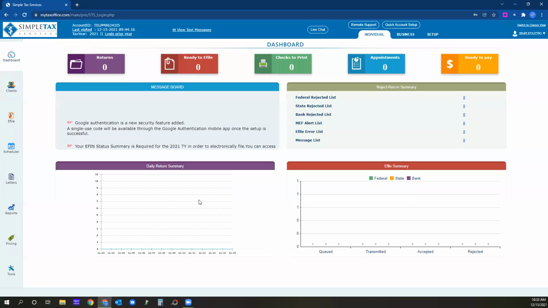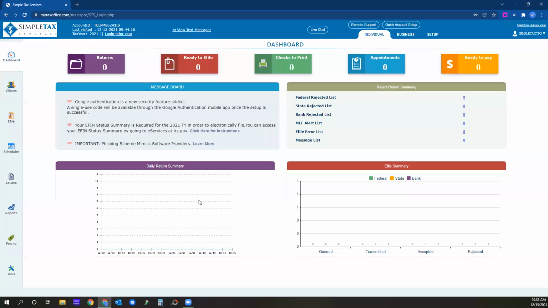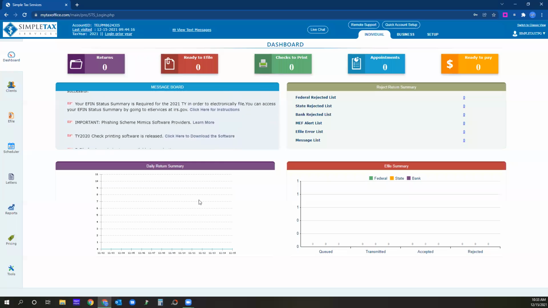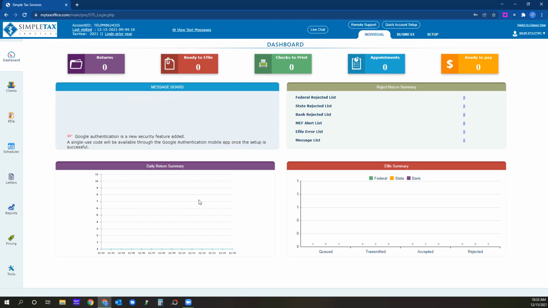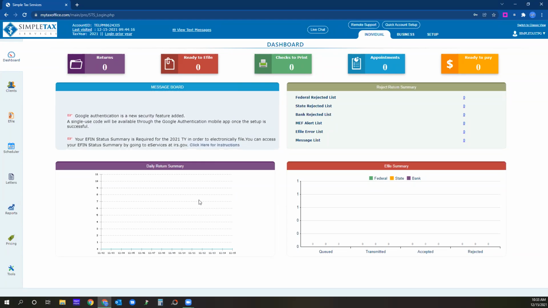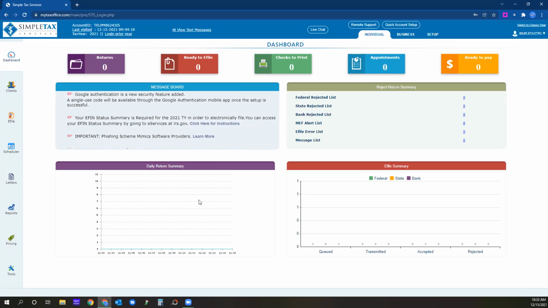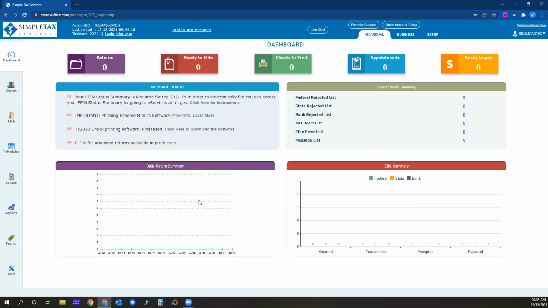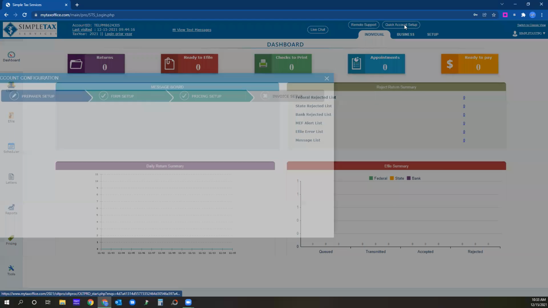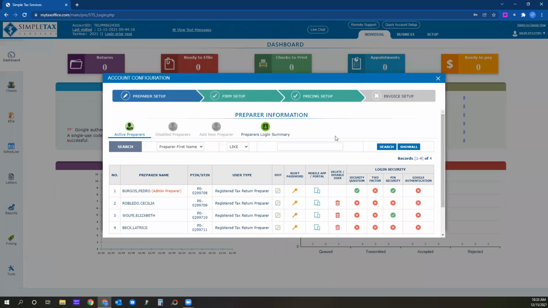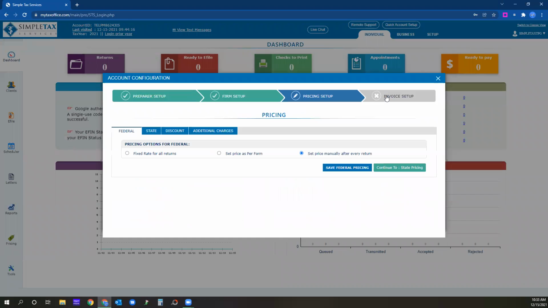All right, so here is the Keep It Simple online software. I'm going to touch on some things inside of here. My focus for this particular presentation is going to be on the return piece itself. I'm not going to spend a bunch of time in setup. Setup is extremely easy. You just use this quick account setup button. It will take you through what you need in terms of getting the firm set up, the invoice set up.